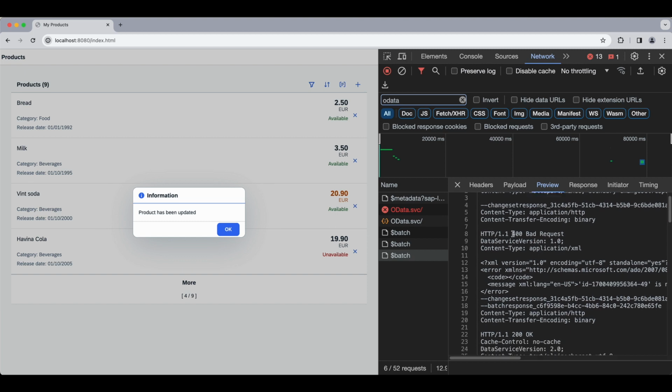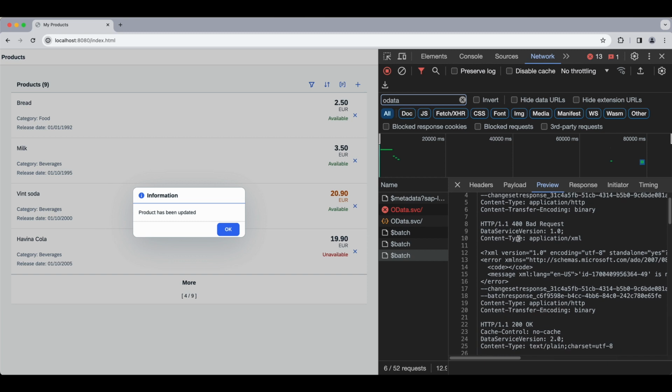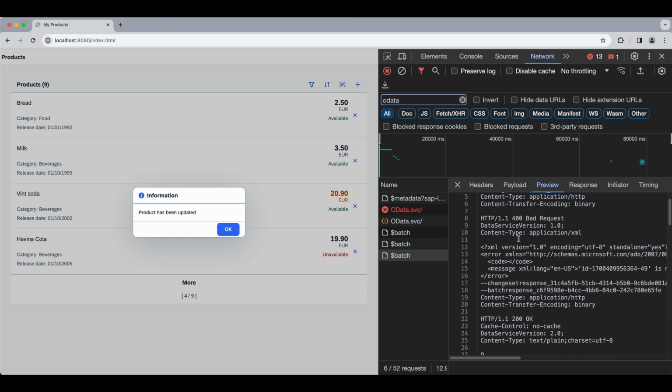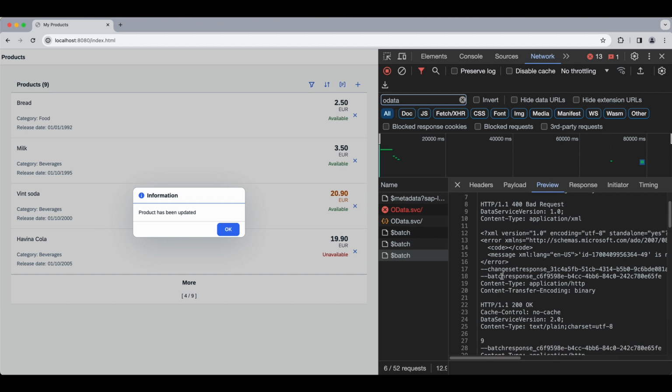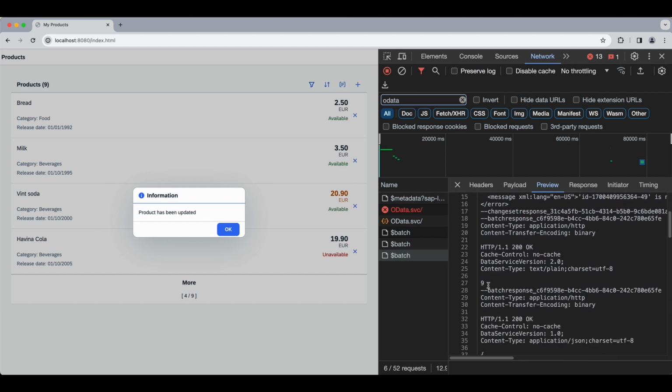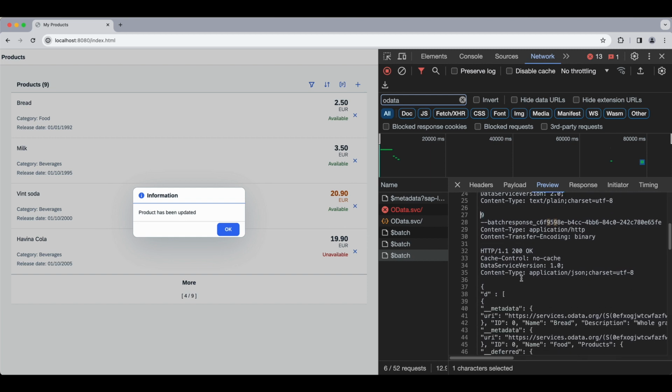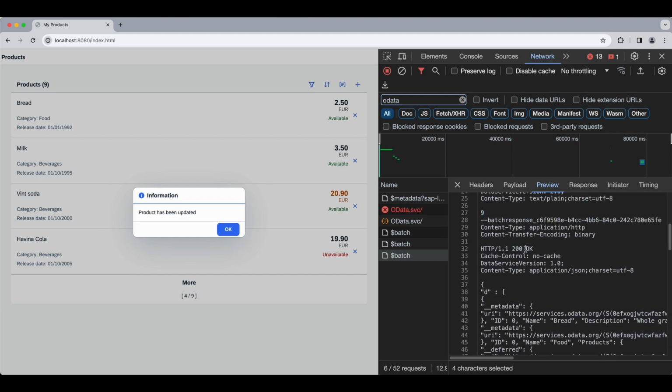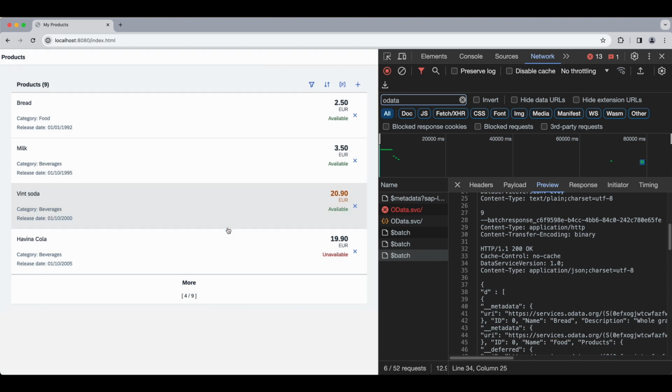For the first one, the MERGE request, we get a 400 bad request, but actually the update itself works, but we get this error since we are using a demo service. For the second one, which was for the count, we got 200, and for the list, again we have 200. As you can see, it goes without saying, but batch mode gives us an enormous advantage in terms of performance, because we can bundle multiple requests into one. And we can also see our messages are working again.